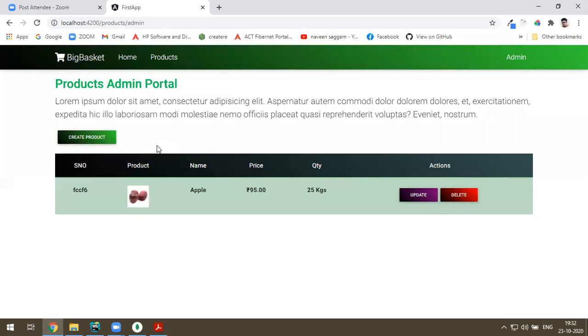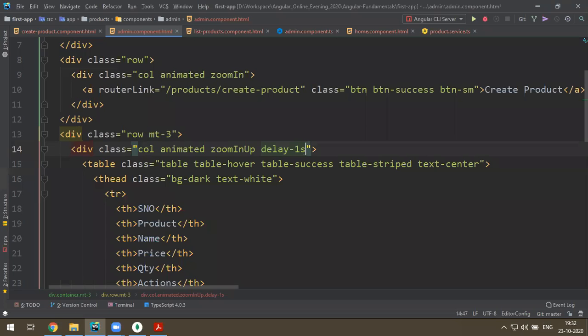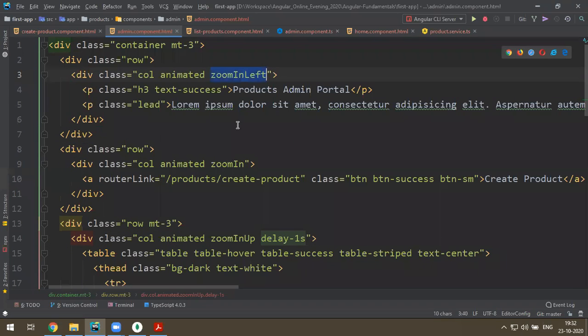Let's check how it is. Something is wrong. I want this here.